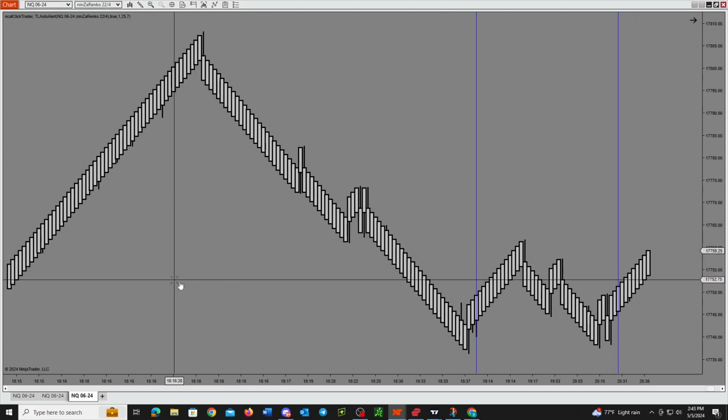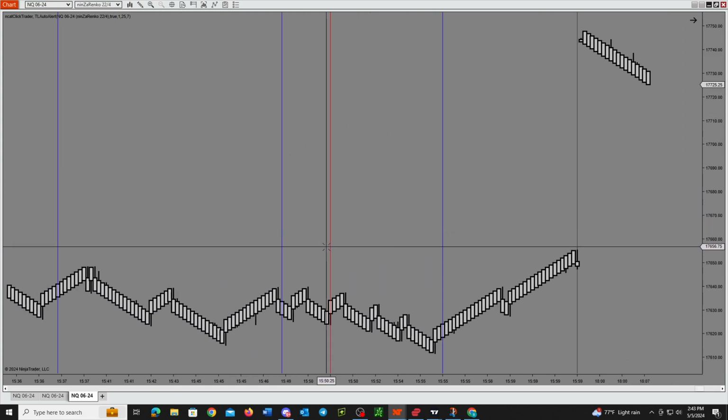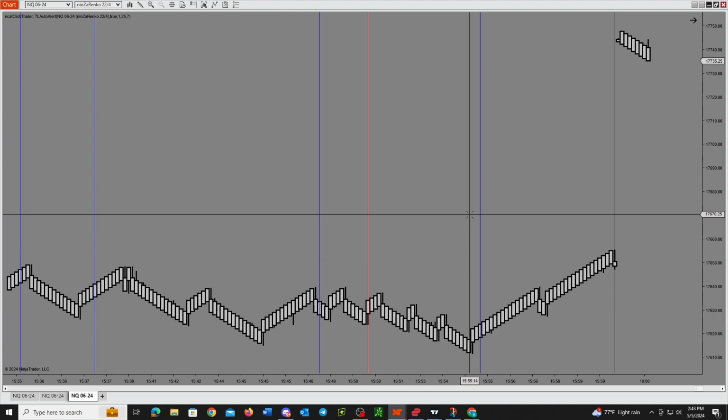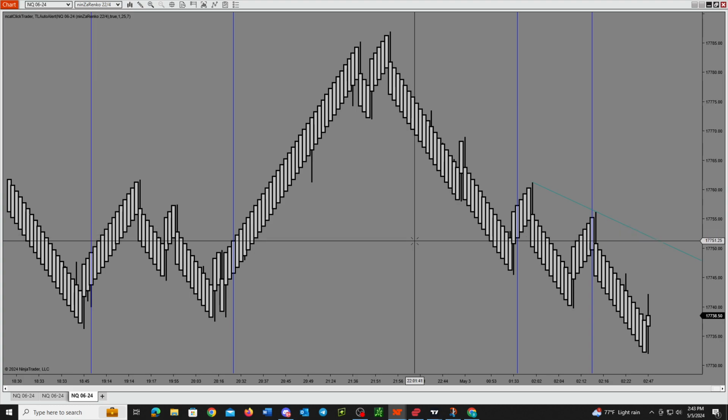All right, let's make sure our breaks are showing. Yep, there are our breaks to the downside. If you could envision a trend line there, that's where it broke. All right, I think that's it. Quick and easy steps. You can go back and pause this whenever you create your indicator, but it should be just that simple. So hopefully this helps.